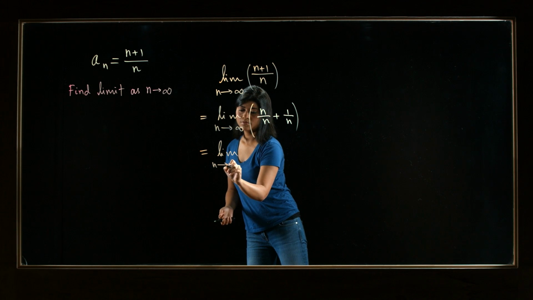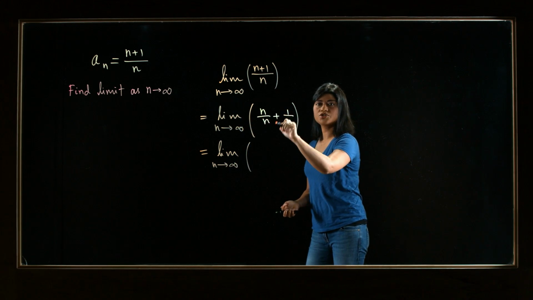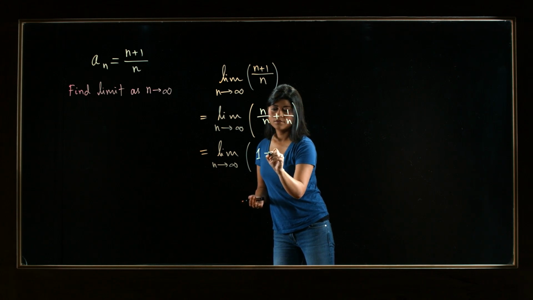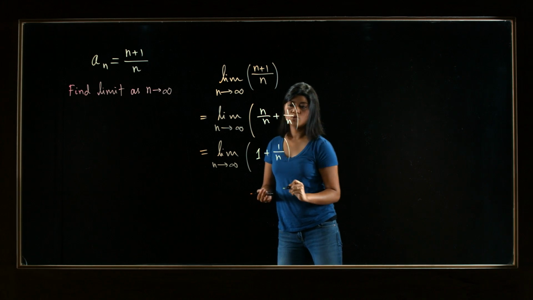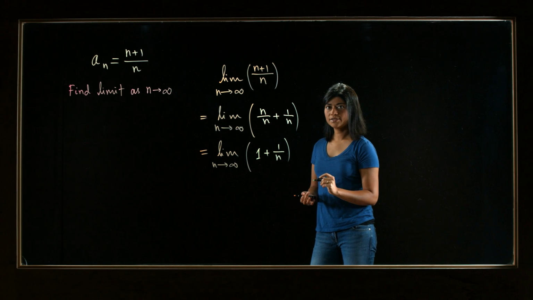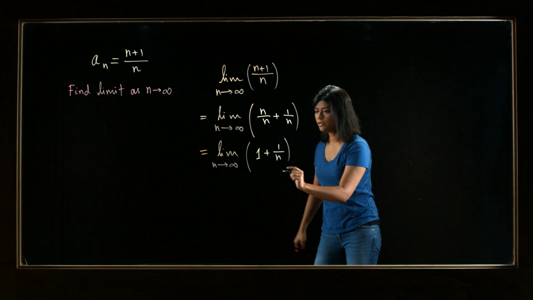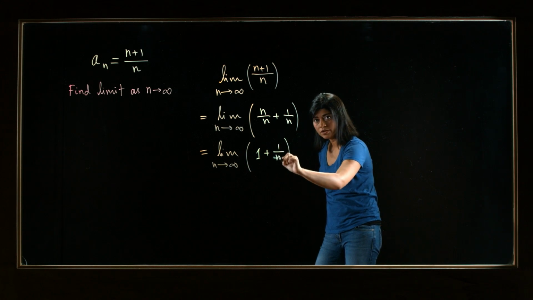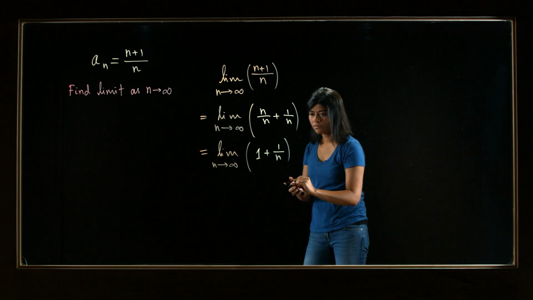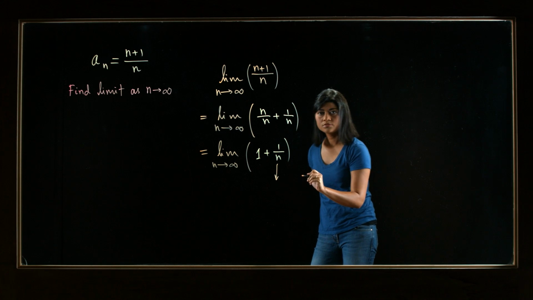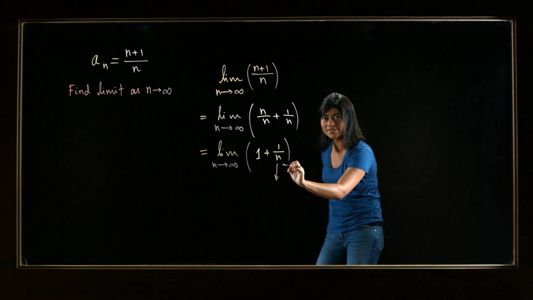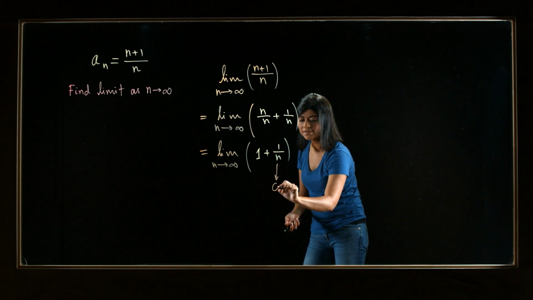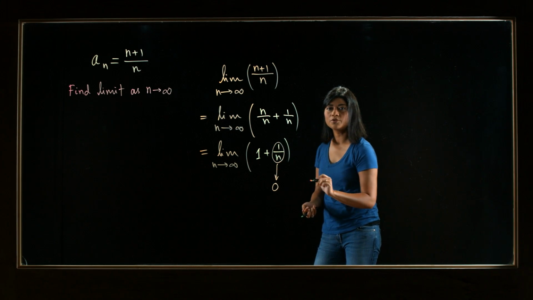Next step, notice that the first expression here, n over n, is just 1. And then the second one remains as 1 over n. Right? Now, why did we do this? Notice n is approaching infinity. So the second term, where will this approach? As n goes to infinity, the denominator is getting big, so the whole fraction is getting small, which means this one is approaching 0.